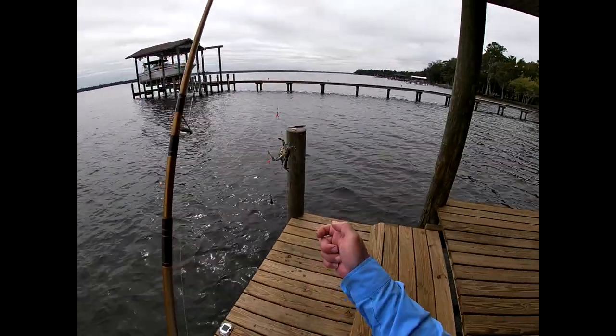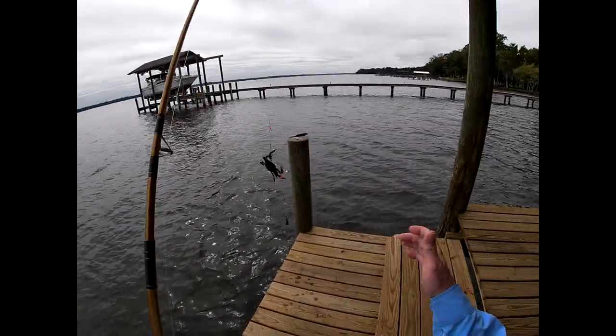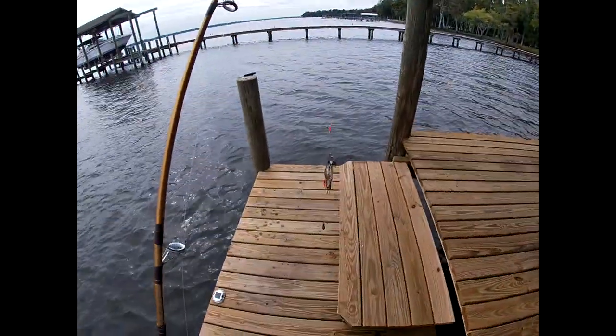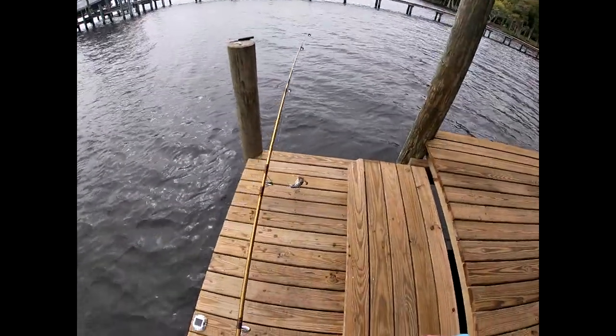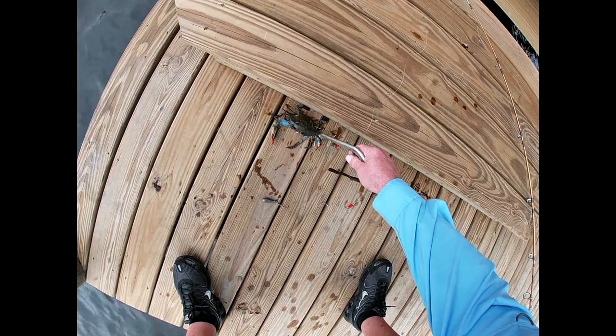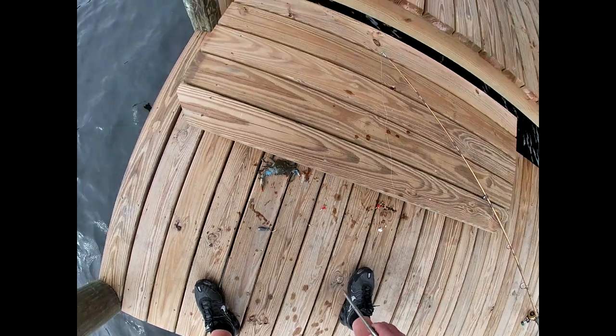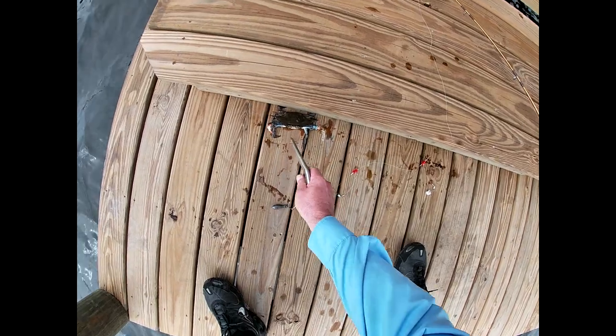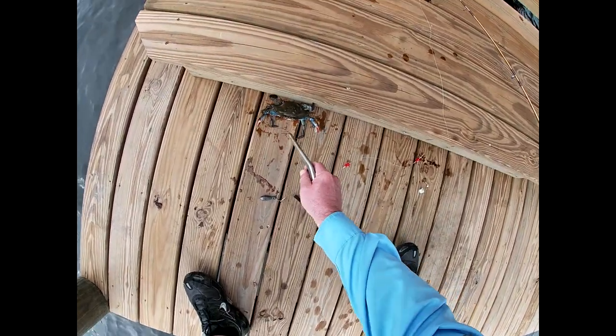playing with it and me having it in my hand, and as soon as, just boom. You know, you're taking a chance because you're setting. Turn this guy into bait. Okay, so now I've got him here, but I think I can get him loose. All right, now he's a mean little joker here. Look at him. Look how fast it claws up, big boy. See, look at that. Claws up, big boy.